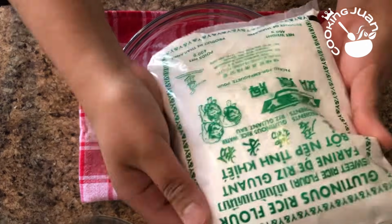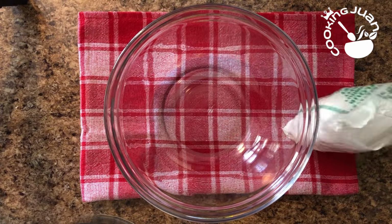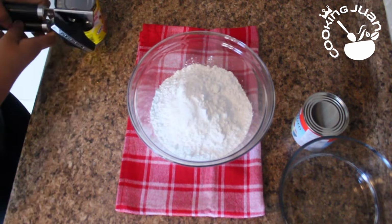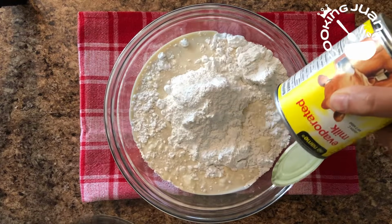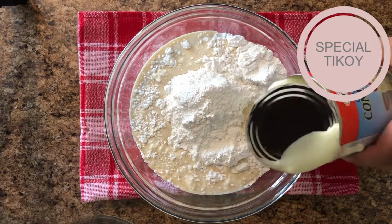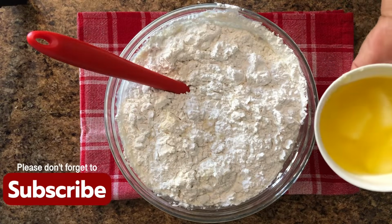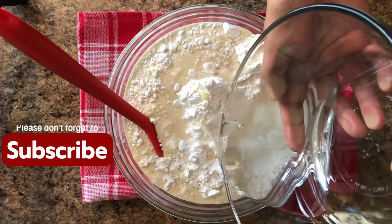We're going to need 1 pack or 400 grams of glutinous rice flour, 1 can of evaporated milk, 1 can of condensed milk, 4 tablespoons of butter, and 1 3/4 cup of water.